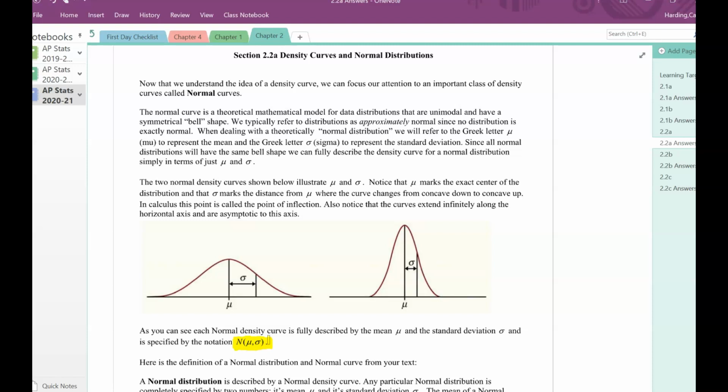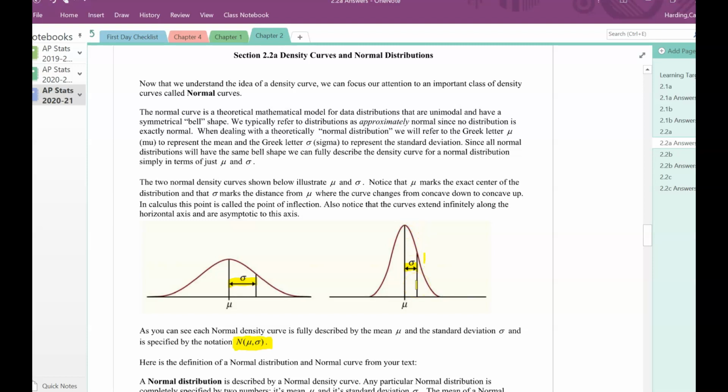Now, if you take a look at the 2 curves that are there on the screen, you can see they have very different standard deviations. The distance from the mean to 1 standard deviation out is the point on the curve where it changes from concave down to concave up, sometimes called the inflection point. This is equivalent to 1 standard deviation. And depending on the variability, remember standard deviation is a measure of variability, it could be small, it could be large. But it is this point here where it changes from concave down to concave up.